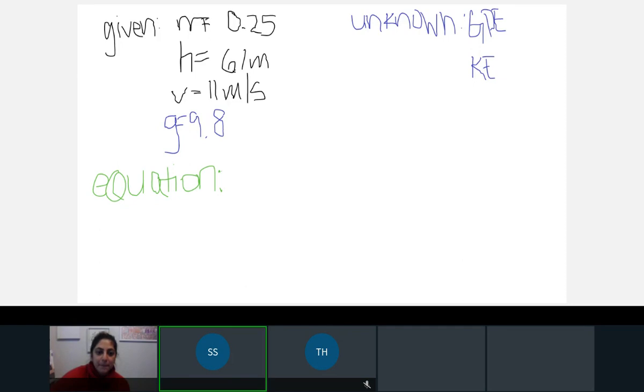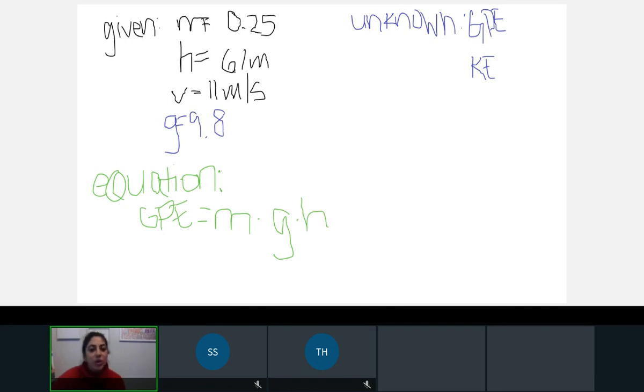Yep. GPE equals MGH equals M kilograms times 9.8 meters per second squared times H meters, equals kilograms meters squared per second squared, equals joules. Great. I love that you broke it down because it is MGH, and then you included the units and explained how those units all relate to each other too. So that was awesome. So mass times G, which is 9.8, times height.